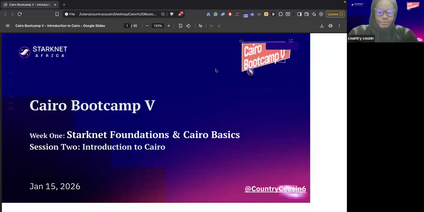Awesome. So we talked about the mechanism, how Starknet works, the VM and every other thing in between. Now today, if you actually want to build on Starknet, actually build something that the VM, the virtual machine, can work with, Cairo is the tool you are going to have to use to manipulate your way into that particular zone. So today we are going to be getting started with Cairo.